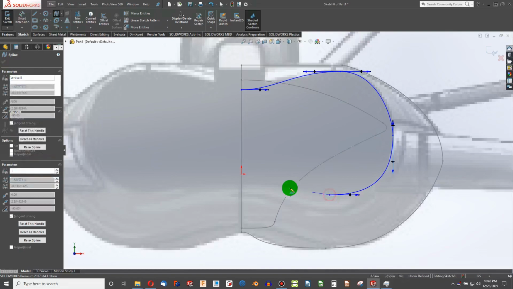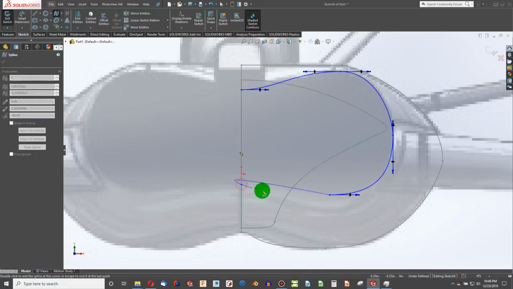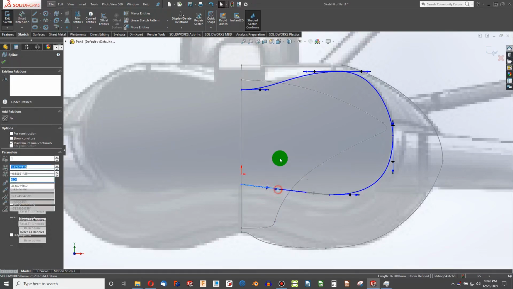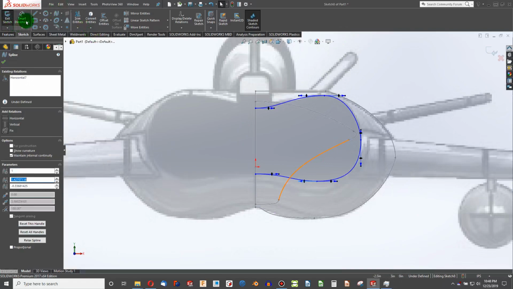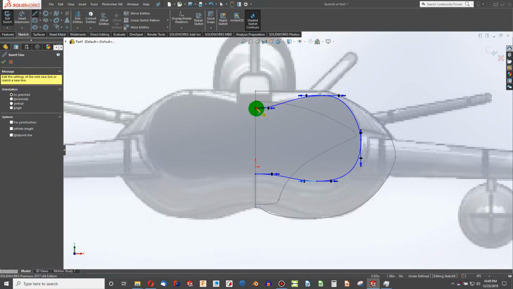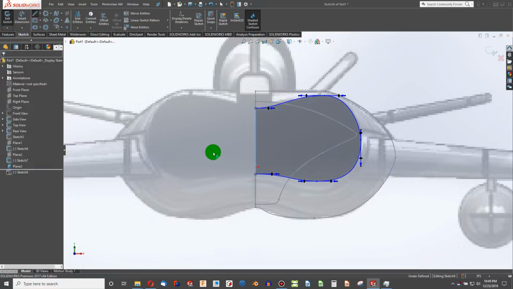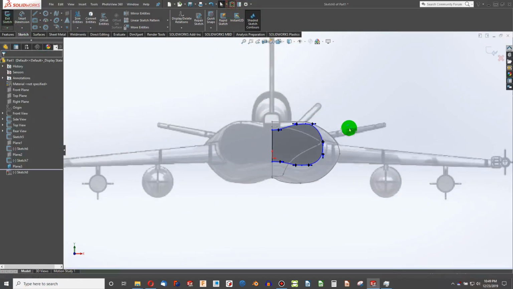Another spline. Take this handle, horizontal, and horizontal. We'll say that that's the rear of the plane. And we've closed that profile.